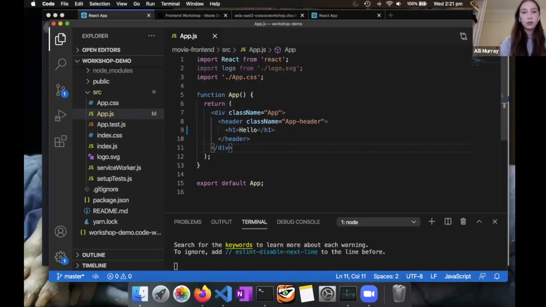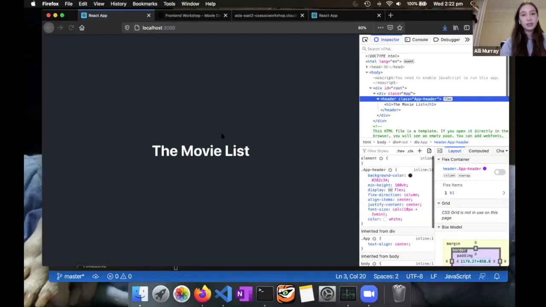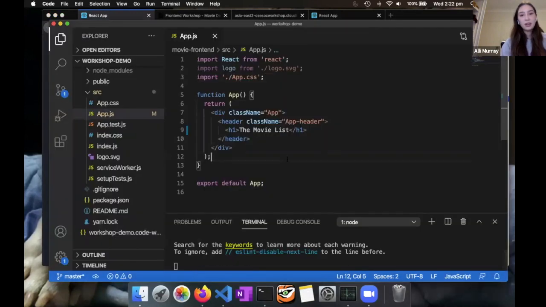I'm going to call mine the movie list because I can't come up with anything more creative for my movie website. You can come up with your own name if you'd like. So I'm going to call it the movie list. If I save this, it should update. Very nice. And then because it's a heading, I don't want it to display in the middle of the page.